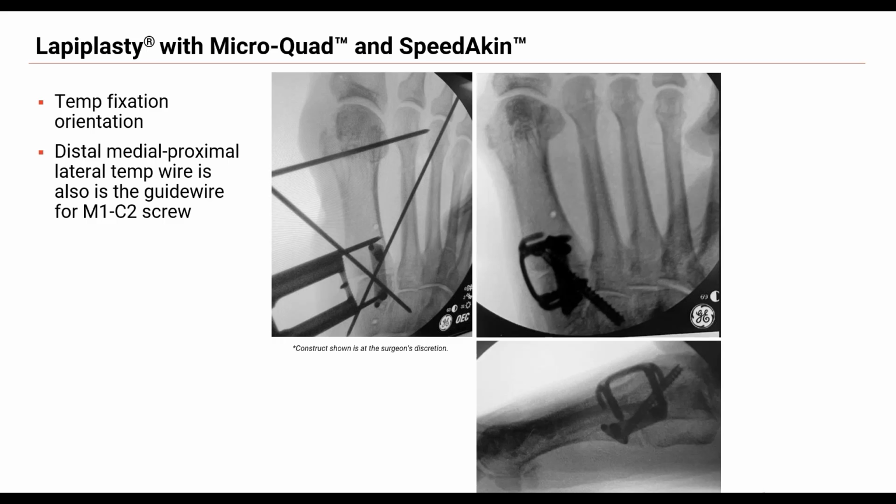If the anatomy is forcing you to put your fixation in a particular place, you can always rethrow this wire. So as long as you have 2 points of fixation, you can take one out. So if it's going to be in the way and block you, you can usually put in your quads or your speed plates, for instance, around the wire, and then you can always remove that wire and rethrow it if it seems to be in the way. Perfect, thanks.